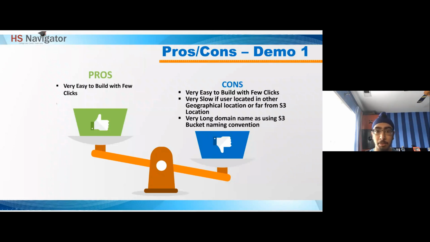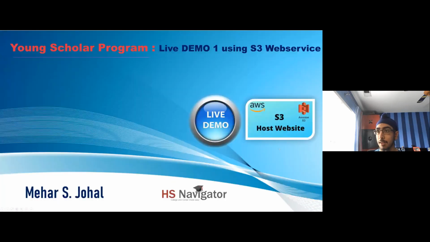And if you guys remember, the domain name is going to be like hsnavigator.testdemo.amazon.s3.static, all of that. It's a really, really long domain name, and it's often inconvenient for people to type in or remember. So there's a couple of ways to fix that, and that's what we're going to be doing in the next few demos.